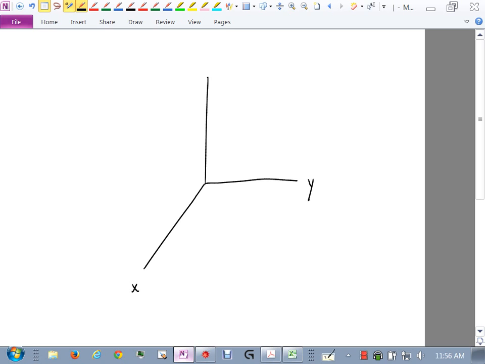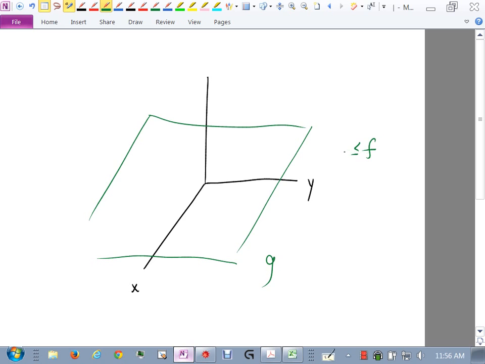Okay, I said one of them was 0, which was the ground. So I know that the ground was my g. The f function was bigger than or equal to that one, so my f was always above or equal to the ground. The other one was sine squared y. So this is what sine squared y would look like if x was 0.